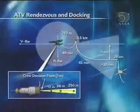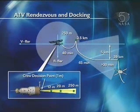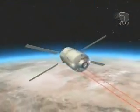We've verified the safety of the ATV with respect to approaching the space station, and now we're ready to do the real thing. The events of the rendezvous day are largely the same as for demo day two — we start off again 39 kilometers behind the station and carry on straight into the station, stopping at the various hold points on the way.